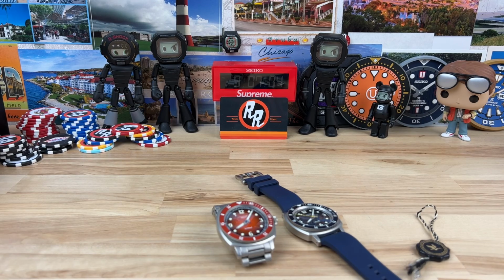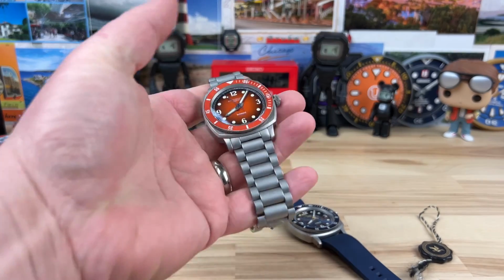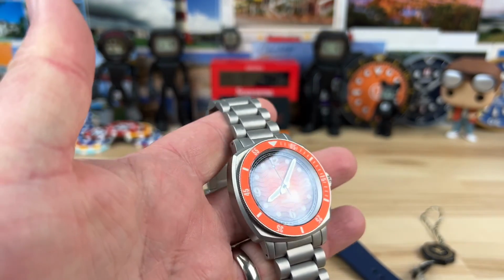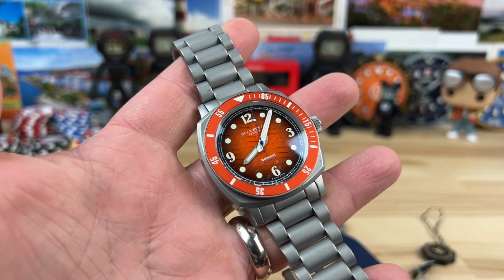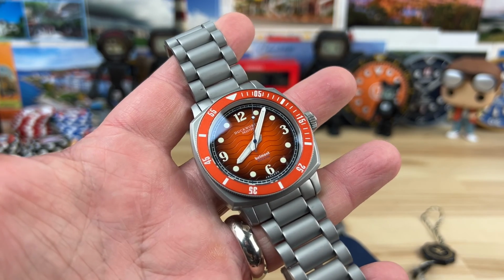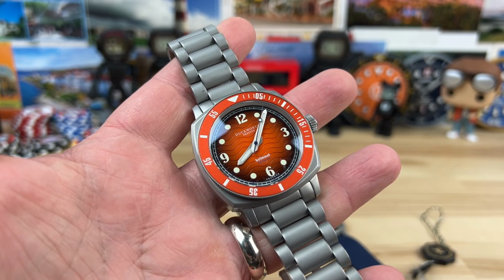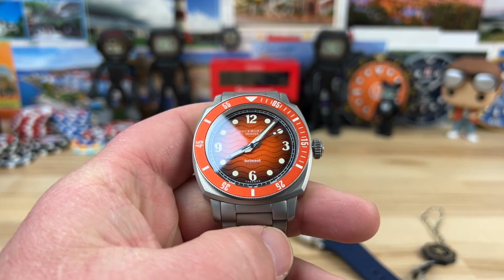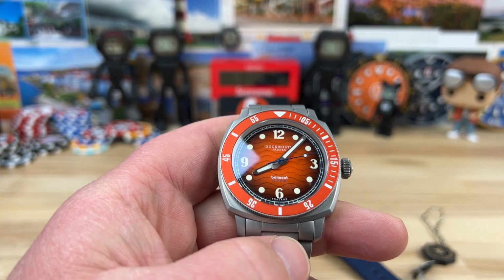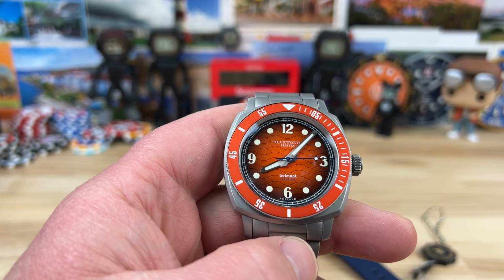All right, guys, let's check out a new release, a diver from the brand Duckworth Prestex. This is the Belmont. Now, they have some other watches that are just good, clean, tastefully done watches, but this is their first venture with a dive watch. So I was able to meet up with the brand owner, Neil Duckworth.